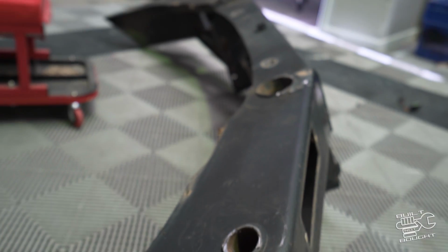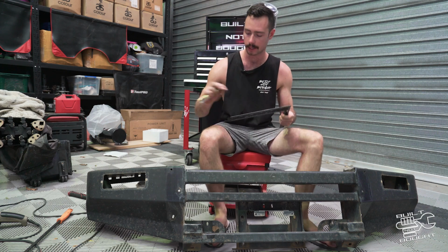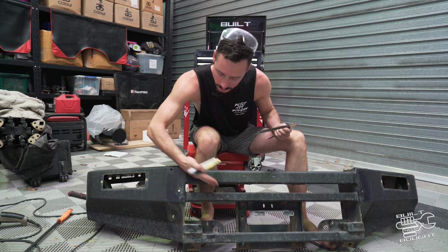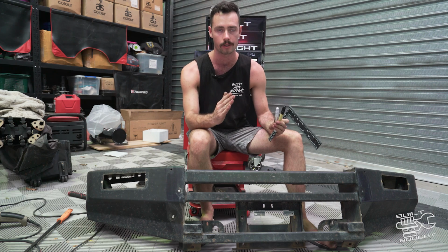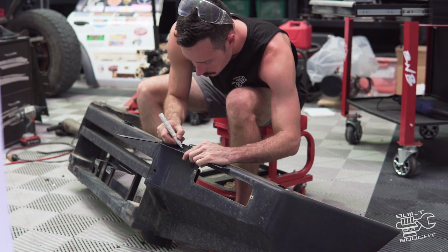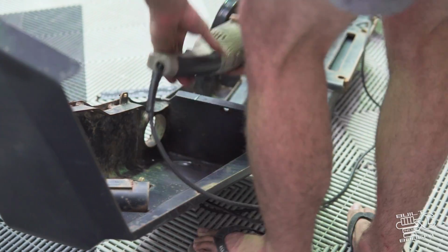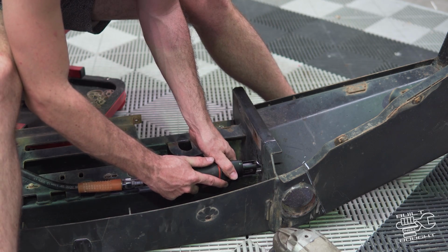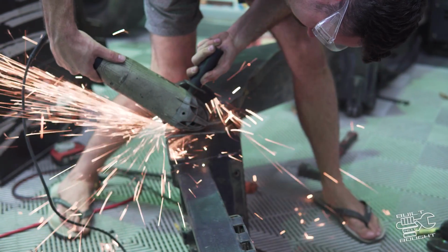Okay, so now that I've got these hoops out of the way, I can get a bit more of an idea and a visual of what is going to happen next. Now what I'm thinking is, instead of cutting there, I might open it a bit wider, because I was looking at the car and the grille's actually quite wide. So it's almost like where the headlights rake down, I'll follow that line through. And that also means I'll be cutting out this hole that I've created here, which saves me having to weld it up later. I reckon that looks pretty damn good.